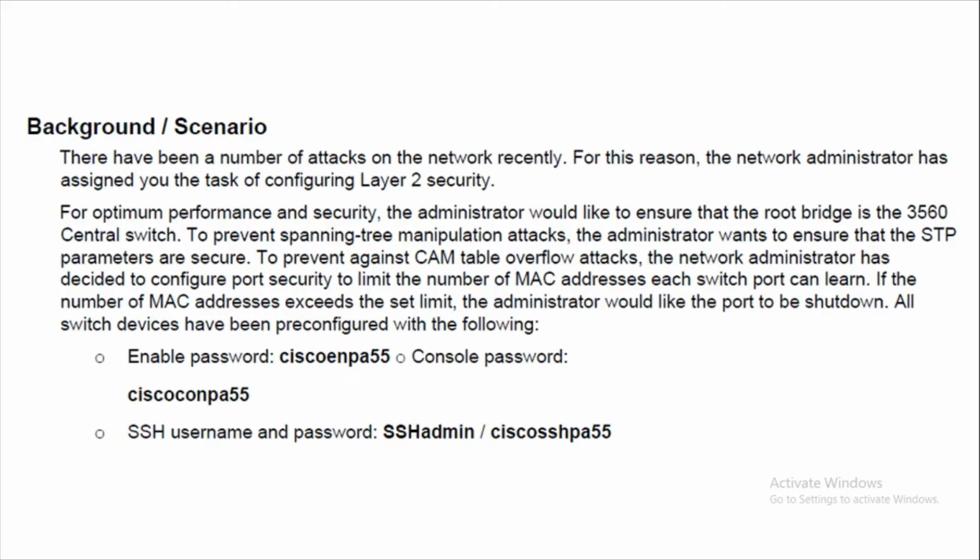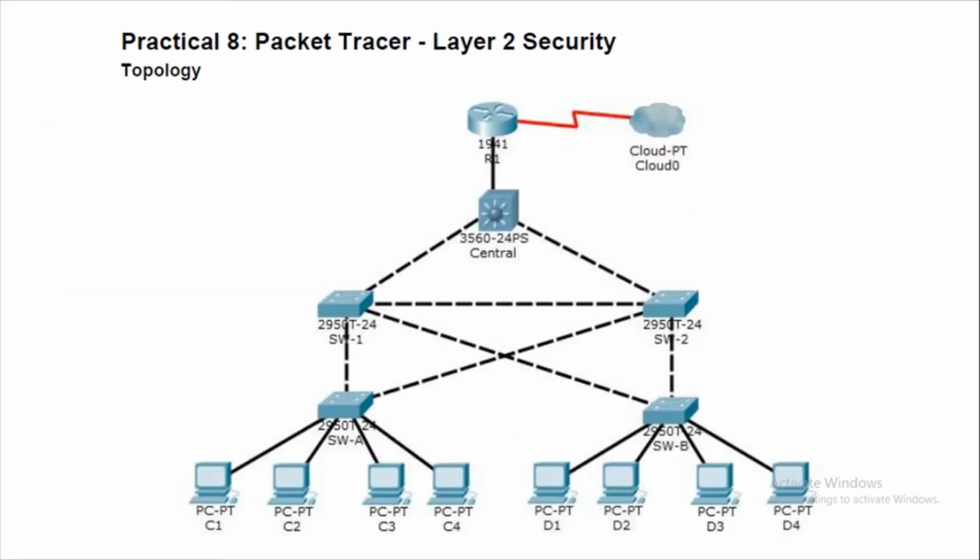Before we begin, all the networking devices, routers and switches, have to be set up with the enable password and console password, and of course we also have to set up SSH login. This means we have to enable the SSH protocol in all the networking devices. So here is the topology. Now let's set up the configuration first, and this is very important. People have to carefully pay attention to the interfaces, and that would really help us follow the manual. Here they have not mentioned the interfaces, so I'll tell you from which particular interface to which particular interface we have to connect the devices.